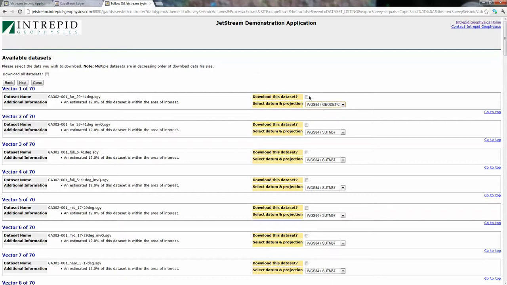So if I do that and say download all data sets and say next, once the system processes the job, I'll receive the email, and once I click on the download link, I'll get that particular SEG-Y in geodetic coordinates. So the system is intelligent, and you can ask for whatever datum projection you want, and the system will on the fly convert the data into that particular datum projection.